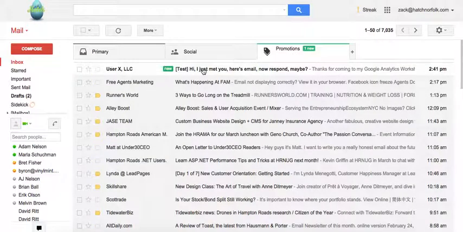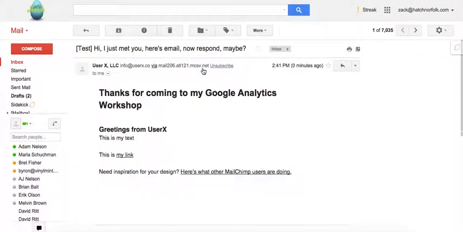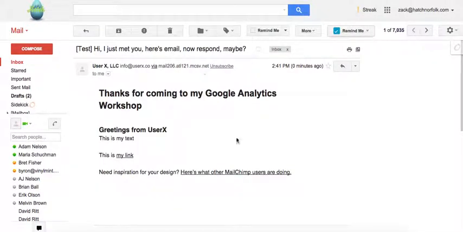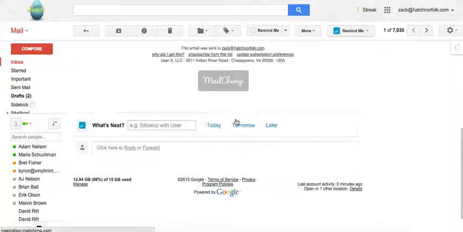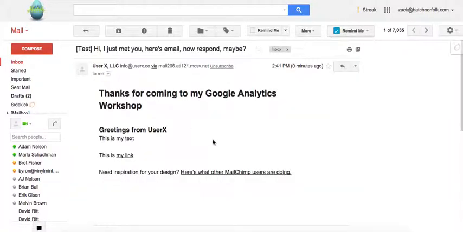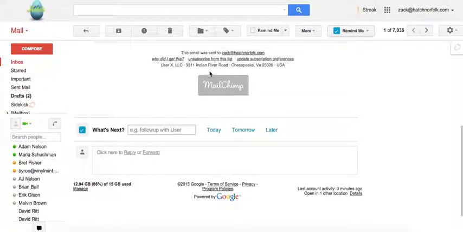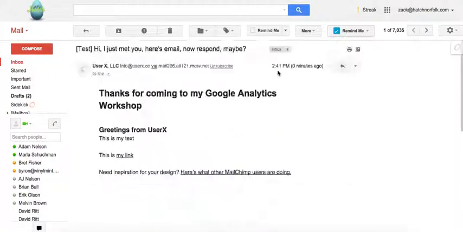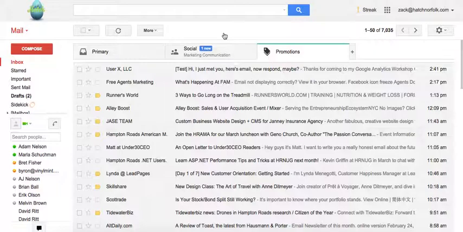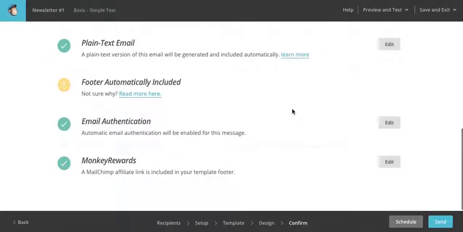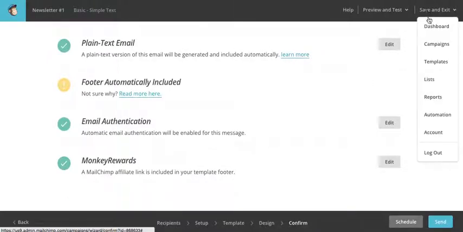Yeah, okay, so here we go. This is how it comes. So it's going to have the brackets and saying test. Obviously, we didn't tweak this one completely. But then it also says who the email is from and stuff like that. So the test part right there will be removed, but everything else will be there. This is kind of the way it comes through in an email. So be on the lookout for that. And then you just press send, and then it goes out, and then you can track them as well. So also save and exit.